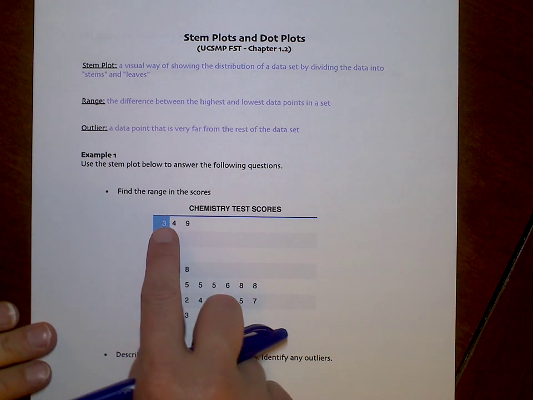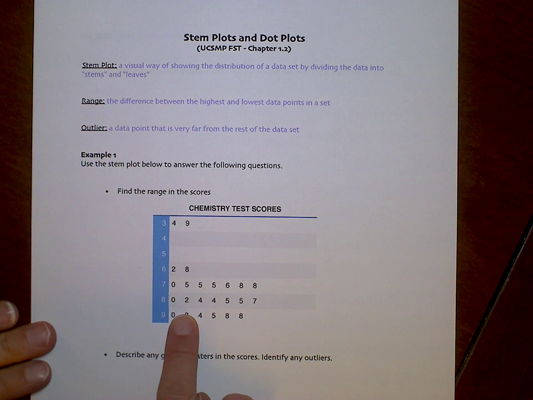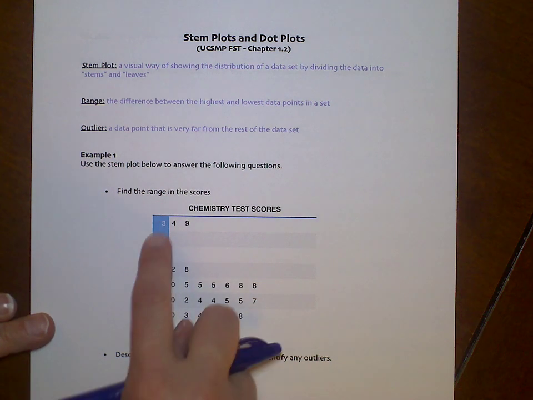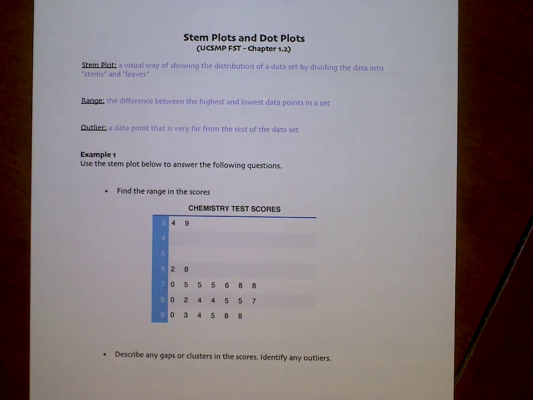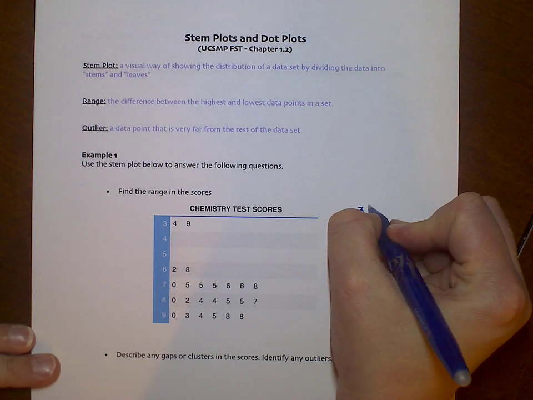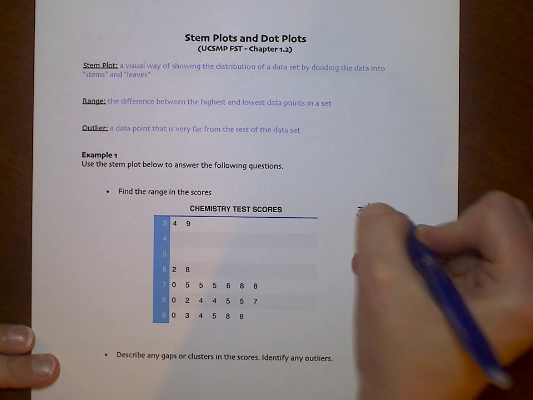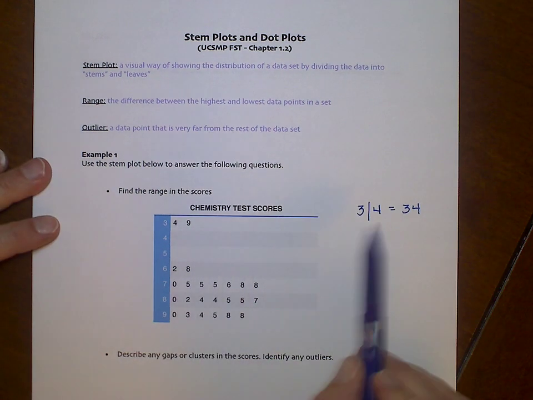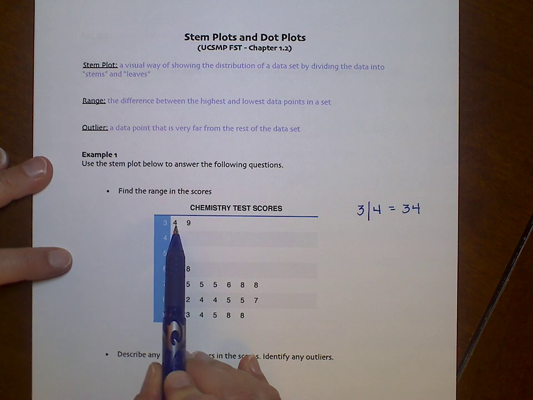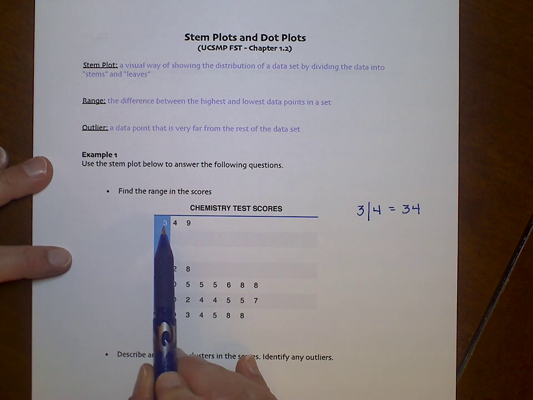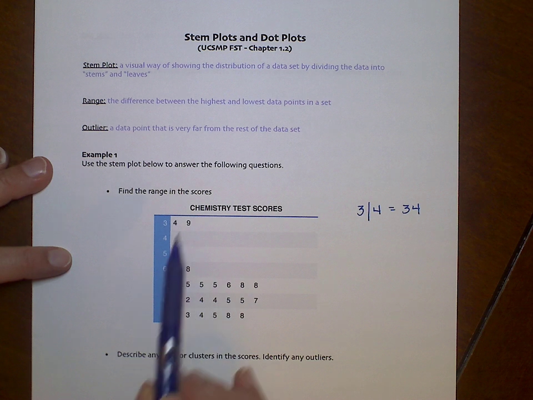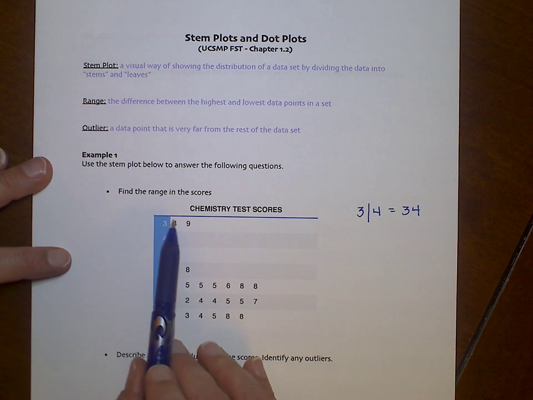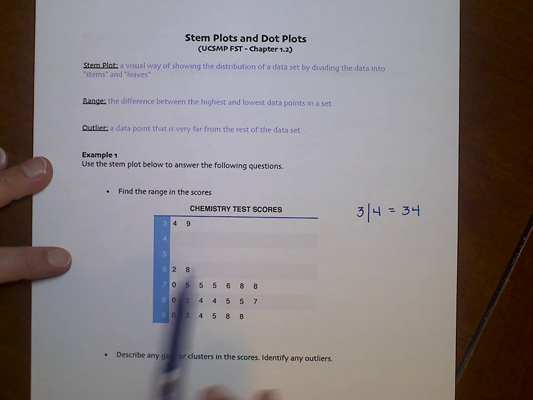So for example, in this plot here, this is again what's called a stem plot. These numbers here in blue, those are the tens digit, and these numbers over here are the ones digit. So what you'll usually see here is something that looks like this. Okay, like a key. And so what this is saying is one of my chemistry test scores was a 34. Okay, it also means that I had another chemistry test score that was a 39. So what we did here is we really just divided the data up into groups of 10, right? These are all of my 30s, these are all my 40s, 50s, 60s, and so on.